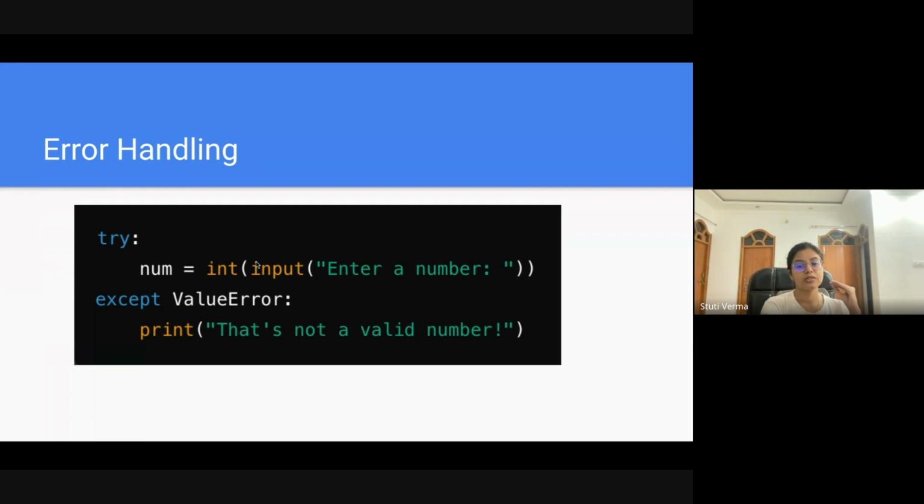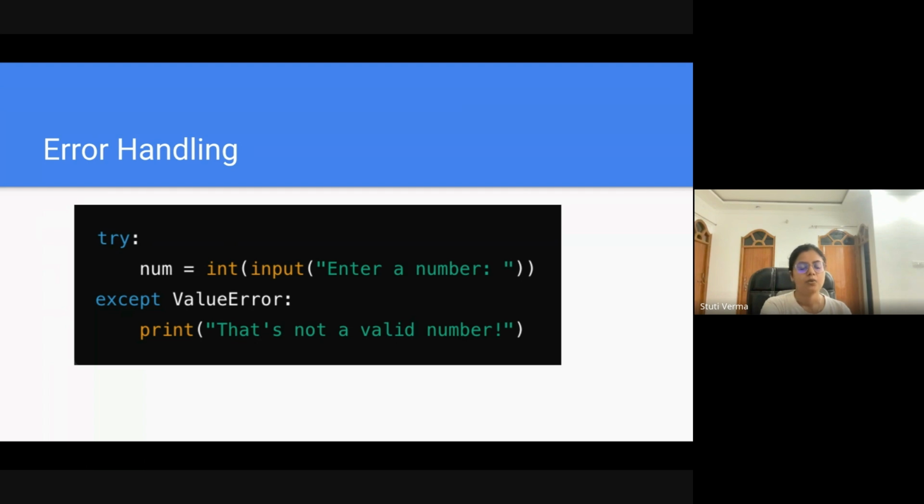If that statement works, then the except block will not be executed. If the statement does not work and results in an error, it will go to the except block, where it will check the type of the error that has occurred. In this case, it checks for except value error. If it is a value error, it will print that statement, otherwise it will not do anything.